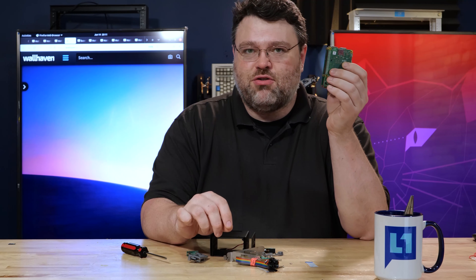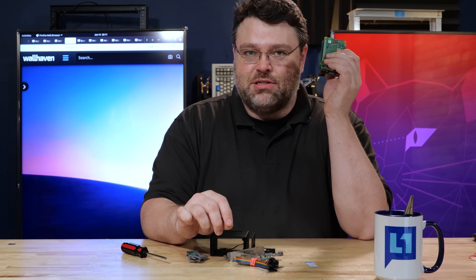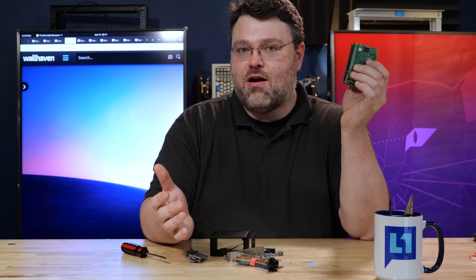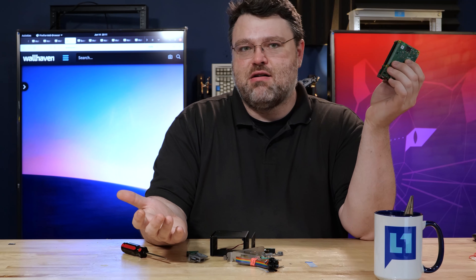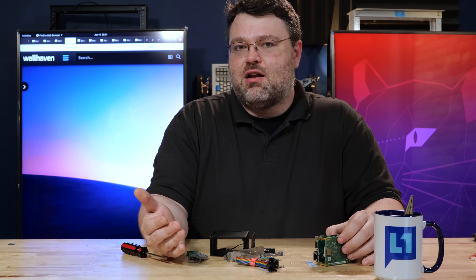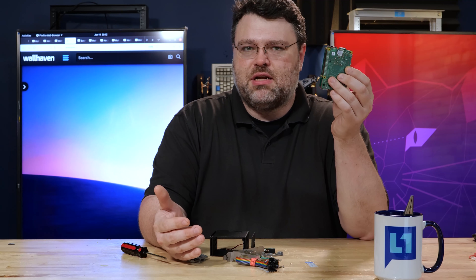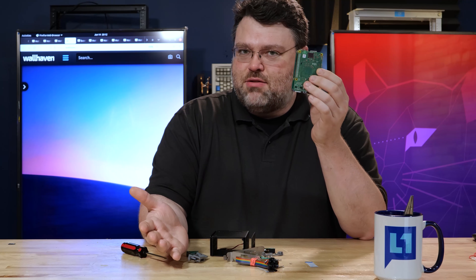This is remote control for a computer and remote power-on in a hat. You can add out-of-band management to any computer. If you're doing the home lab or home server thing — say you've got a Ryzen 1700 you can get on eBay for practically nothing and you want an eight-core home server running off a cheap motherboard — you can remote into the computer and change the BIOS settings remotely. This is the thing that will do that for you.